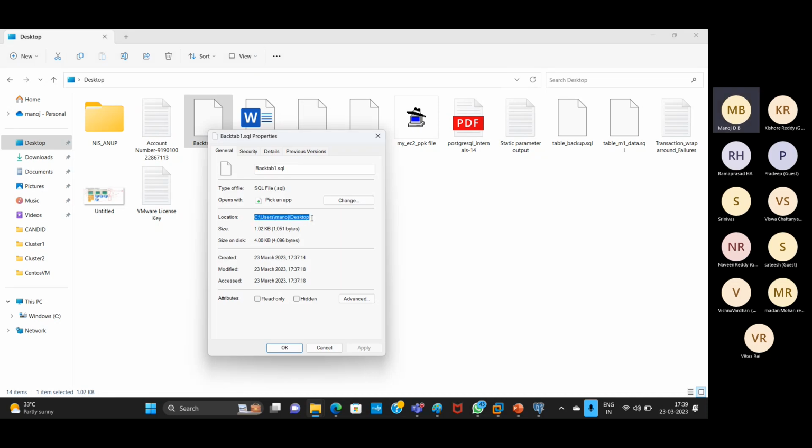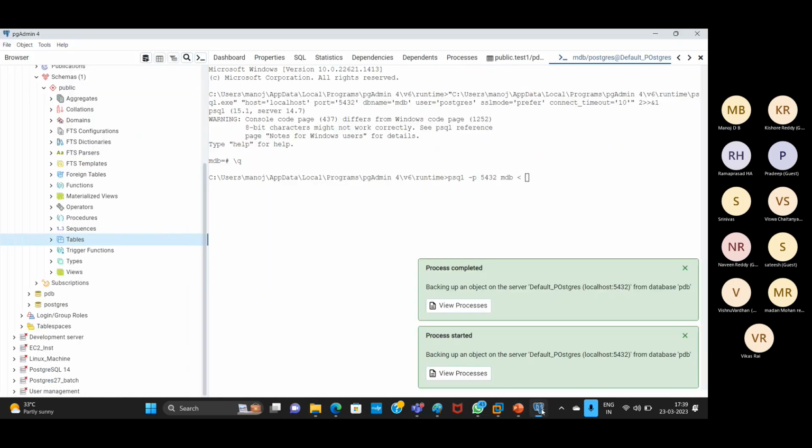Yeah. So this is the location. I will specify it here. And what is the file name?